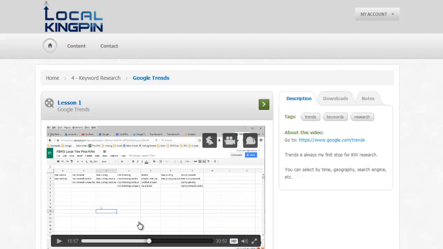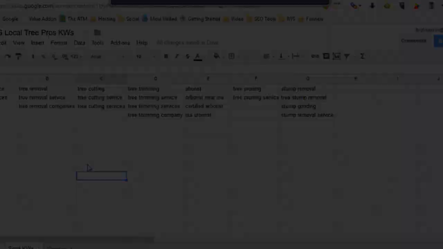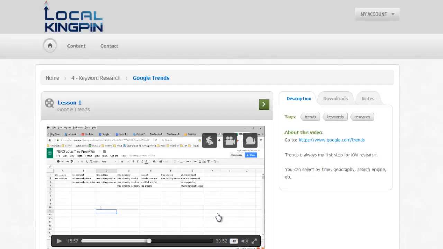So I'm going to be working with Bradley's exact same example. If I actually enlarge this, you'll see his example was tree service. And I'm going to be showing you how you can do this using our tools in an automated manner. At the end of it, guys, you will still have to choose and pick the keywords you want to work with, but this is going to allow you to go out there and find those related terms, those LSI terms, the suggested terms, and all the kind of terms that you're going to be needing to work with.